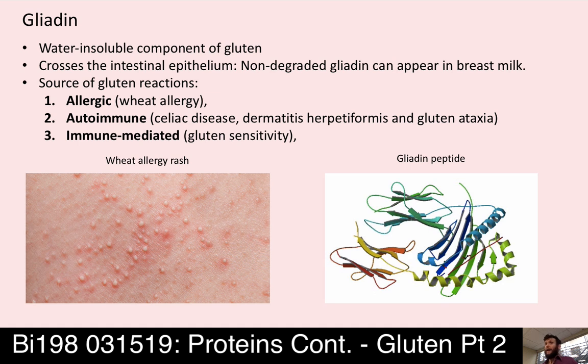Not every protein's like that. Most proteins are going to get broken down by trypsin and chymotrypsin and all these enzymes in your gut. And the amino acids will then be incorporated into the blood. But gliadin has the ability to pass relatively undegraded. So, for example, a mother who has a meal that is high in gluten, you can pick up the signal by isolating gliadin from the breast milk that the mother's producing. The mother's not making gliadin; she ate it. It's in her bloodstream.